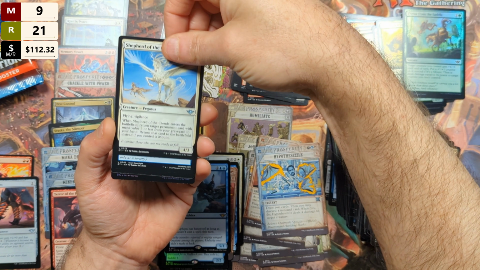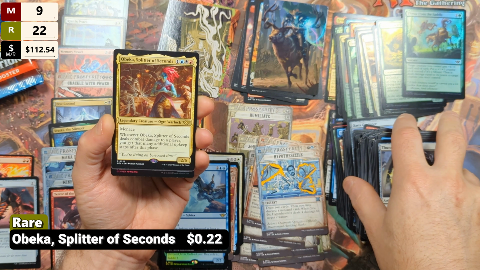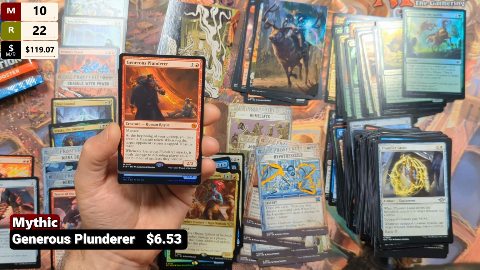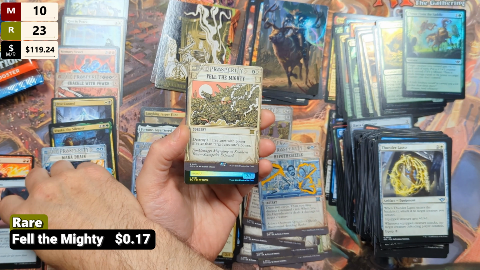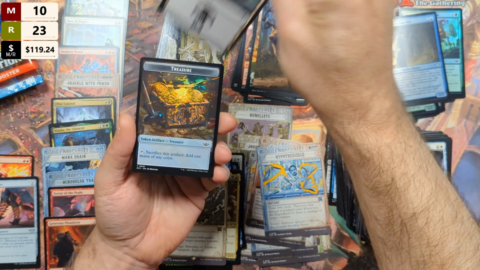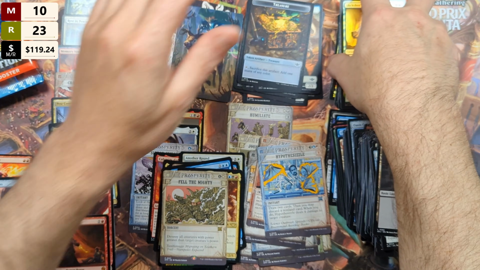Got ourselves a Shepherd of the Clouds, followed by Plan the Heist. Then we're going to see the Thunder Lasso with Obeka, Splitter of Seconds coming in from the main set, followed by a Generous Plunderer coming in from the big score. Very nice to see that. Another mythic for our pile. And then we're going to see Fell the Mighty, another rare, with a Slickshot Lockpicker. Then we've got ourselves a Standard Swamp with a treasure token in the back. All right, we'll just clean up our piles a little bit here.